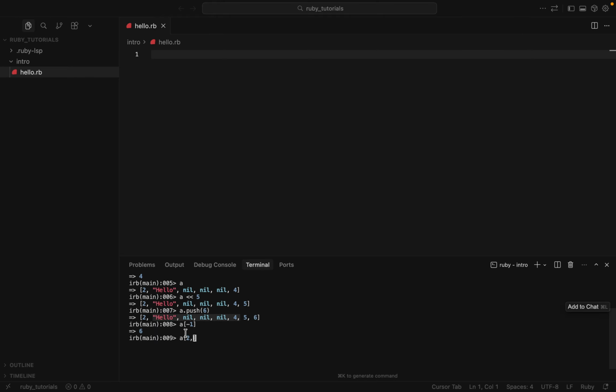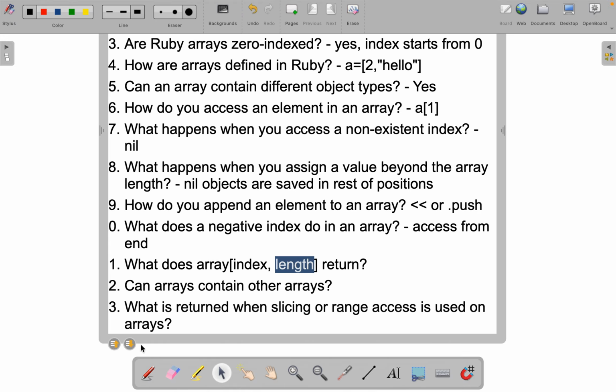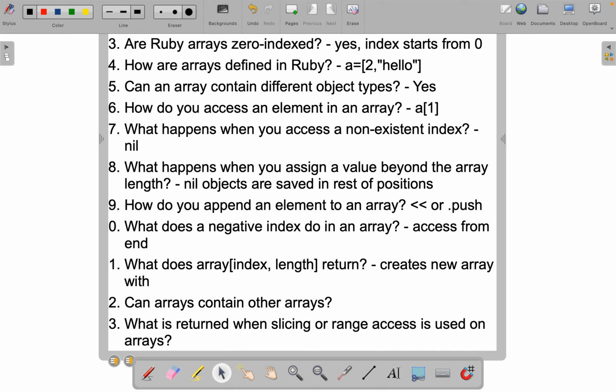So I'm accessing from 1, with length 4, and I'll get till 4. So this creates a new array, a new array with the start of index and the length.